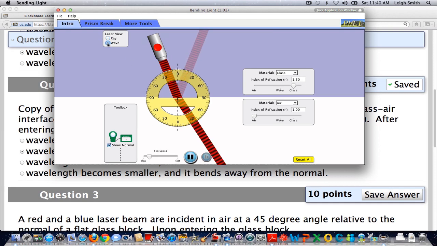Furthermore, since the velocity is smaller in the glass, the wavelength is smaller, and so when it goes into the air, the wavelength actually gets larger. You can see here, these show the wavefronts as they propagate towards the interface, and then they bend away from the interface, and the wavelength gets larger, and the speed of light becomes larger in the air.